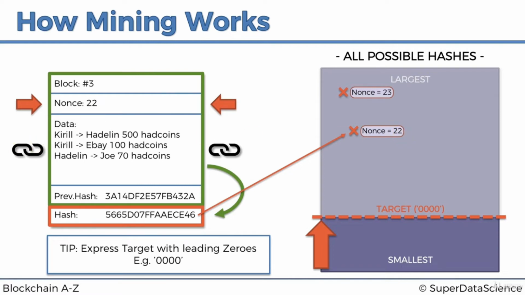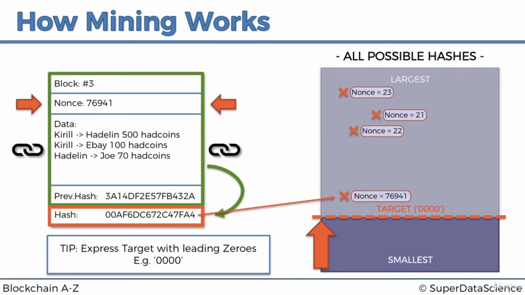And so we can just keep doing that, because we will not be allowed to add this block into the blockchain until the hash is below the target. So all we can do is just keep guessing different nonces. As you can see, there we go. And that's essentially what miners do. Miners just sit there and they change the nonce in order to try to guess a value of the nonce that will generate a hash below the target. That's as simple as that.